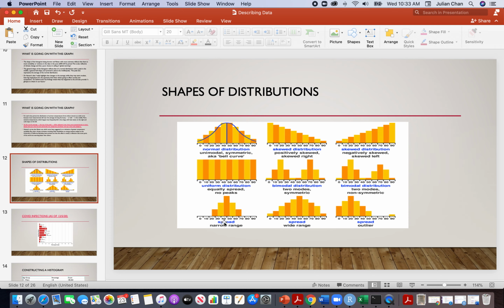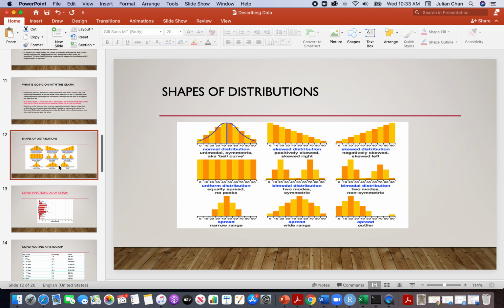Here, this has a narrow range. It's more narrow than this normal distribution, but it has a similar shape. Here's one with a little bit more spread. This is probably more similar to what you might see. If you were to see something that resembled this, you might say it's approximately normal. This one, you would be hesitant to say that it's approximately normal, and you can see it has an outlier. Now, outliers don't mean it's not normal. Normal distributions can have outliers. Keep that in mind.